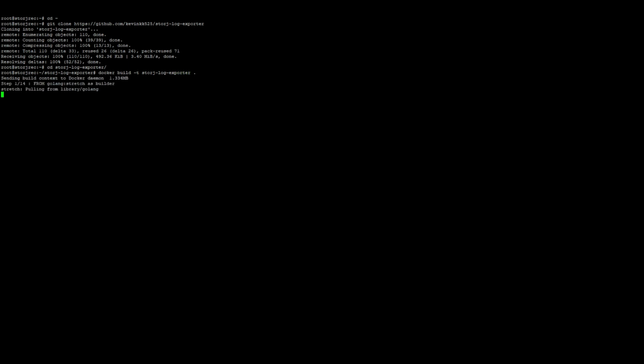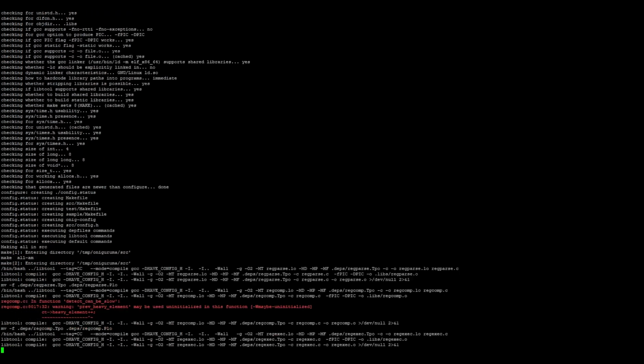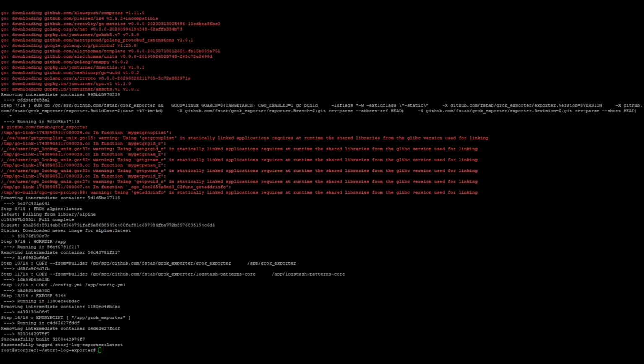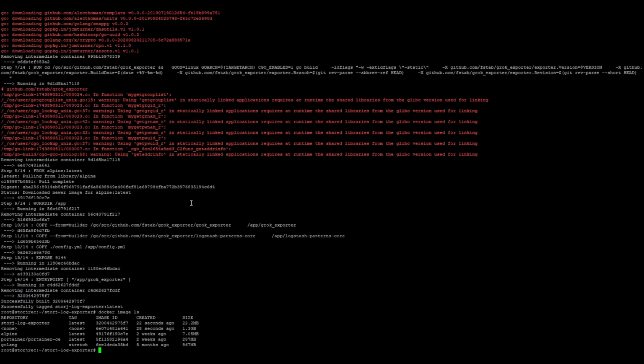So now we are building the Docker image. This is only needed one time. Once it's built, we can use it as many times as we want. Let's check the images with docker image list. We can see that storj-log-exporter is created.